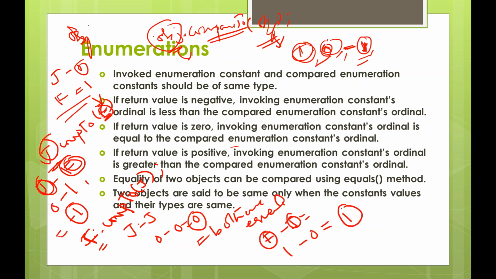This is 1. Positive means this comes after this. That is how the results are derived. That is why we compared the value here.